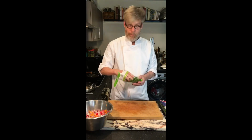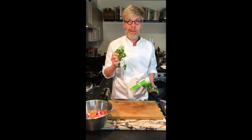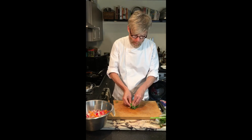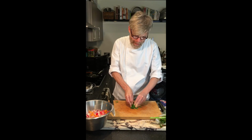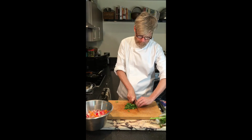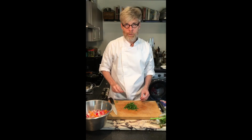And now the herbs. We want about a cup of roughly chopped coriander, so that's a good handful. Feel free to use the stems if they're tender, which they usually are. They're nice and sweet and crunchy. And then just wind these up into a kind of ball. And that should do.